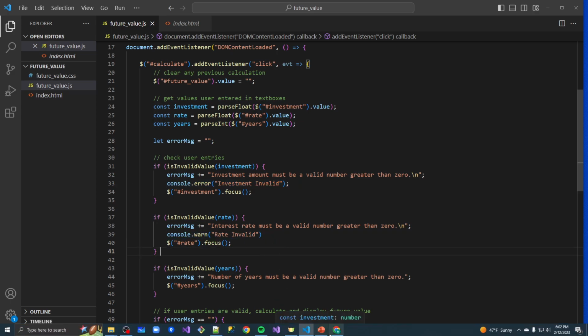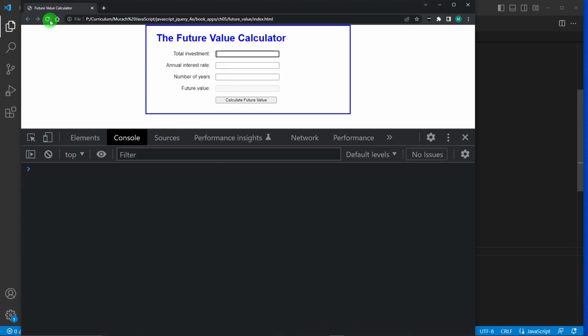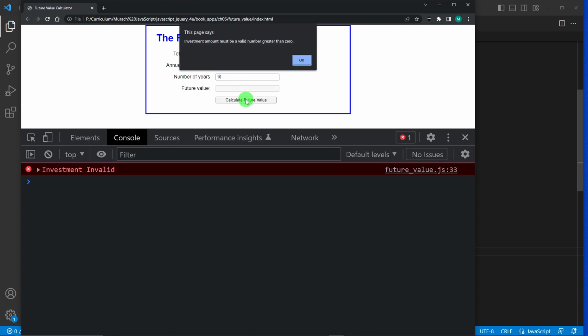Let's go ahead and go back to our browser, refresh it. Let's do this. Do a -5. Okay, so now you can see we got our error message to the user: investment amount must be a valid number greater than 0.